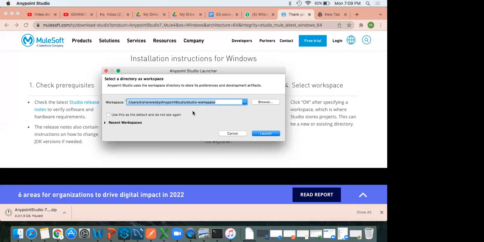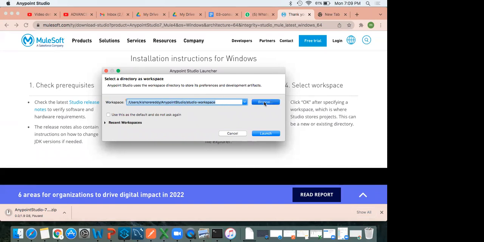Got it? You can provide anything. If you provide desktop also, directly your files will go and sit in the desktop. This path you can always keep short and sweet. Don't give more than 256 characters. If you give more than 256 characters, it will throw an error. So make sure you always keep your path small.